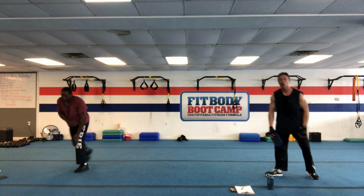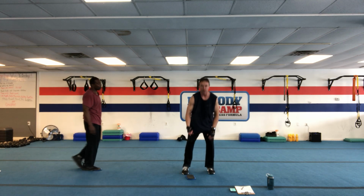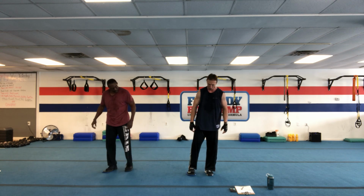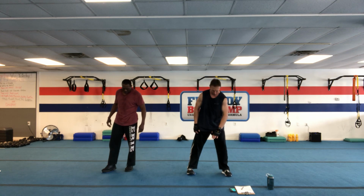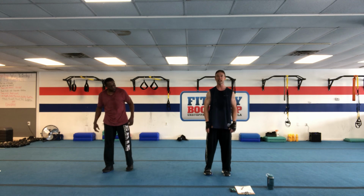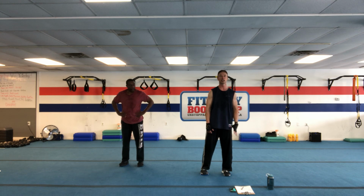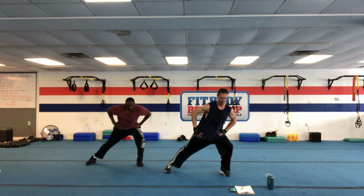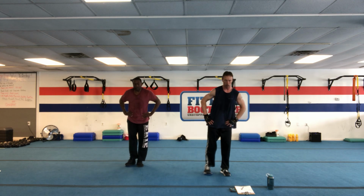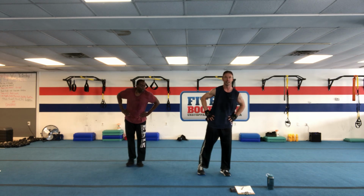At home, you guys can go either on your socks on the floor or the carpet, just as long as you can slide, just take a shoe off. We're gonna go 10 on each side. Want to keep these slow and controlled, squeezing the inside of the legs. All right, we're gonna go right leg out to the right first. Ready and go. We want to focus on the inside of the legs.